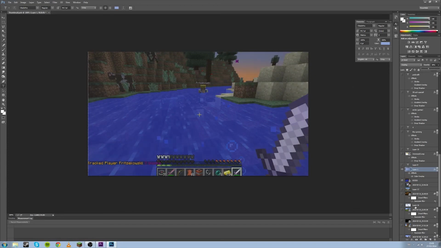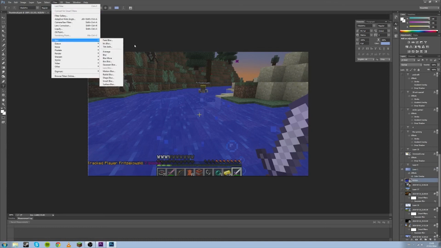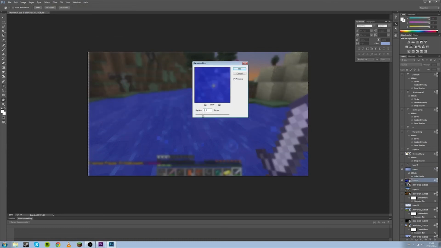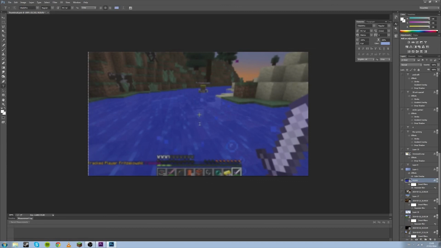Sometimes I like to add a bit of a blur onto the image, so you can do that by going to filter, blur. Gaussian blur seems to be the best, and then you can choose it and you can see it in the background. Kind of does it live. If you've got the preview box ticked, we get OK, and that will just draw the attention away from the picture whilst having a nice picture.